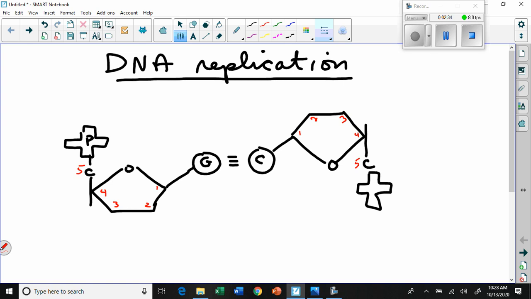So the carbon that's closest to this end, if you imagine this as a continuing chain going down, guanine, another one with adenine, another one with cytosine, the carbon at this end is carbon 5. So we call this the 5' end. We put a little prime to show it's the 5th carbon that's on the edge of this end. Over here, if you look at this, the carbon is right here. This is the one on the edge. So this is the edge we call the 3' end. 3' is the little symbol that we use for that.